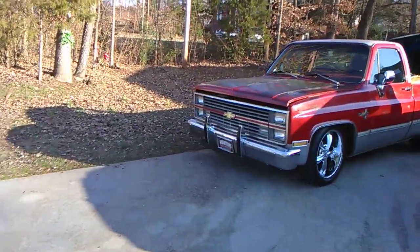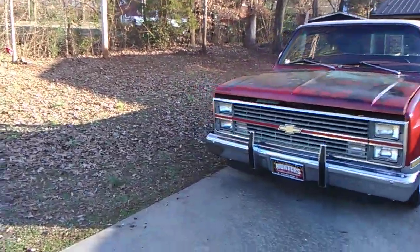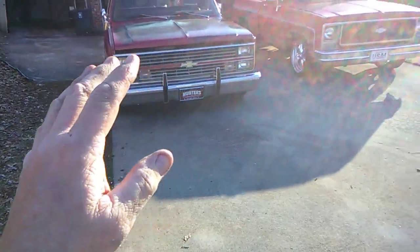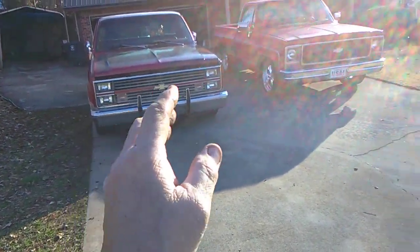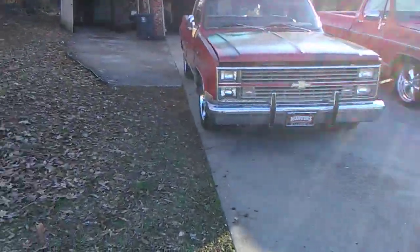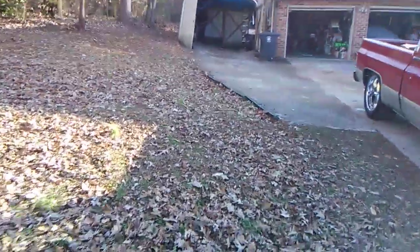This 84 has got a 305 in it. This is a real good cruiser truck. Tell me which ones you like better — you like the square body with the square headlights or the square body with the round headlights? I just thought I'd do a comparison. I hope you can hear me over the exhaust. I just got them both running, just for kicks.